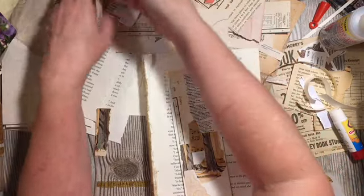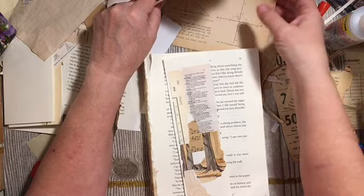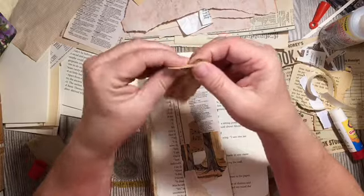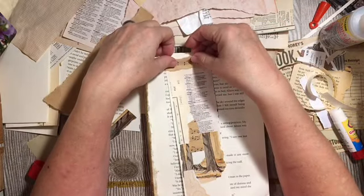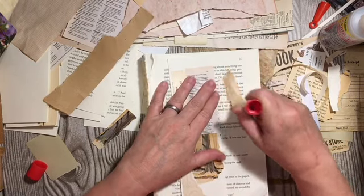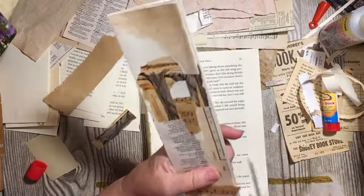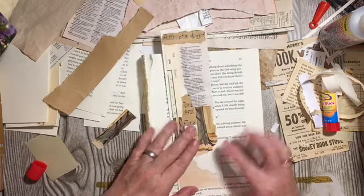And just want a little something for up at the top. I was thinking maybe a piece of the music. Oh, here it is. I was thinking put a piece of the music up here. Just a little piece. Okay. There we go. Okay, so you can see it takes a few to do this, but not a super long time. And then we can either cover this or not.